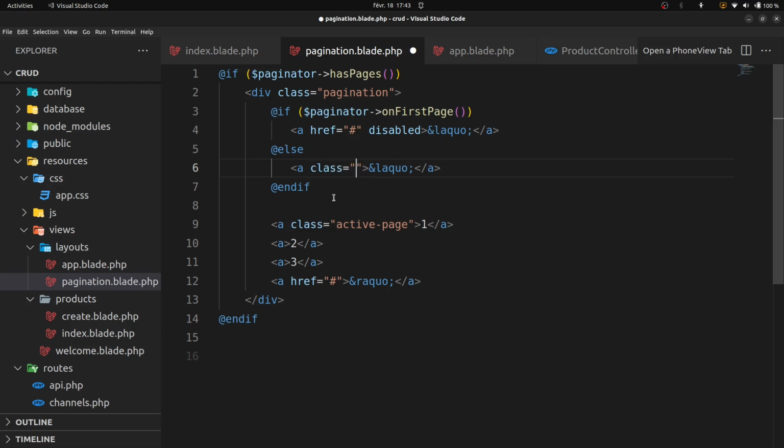Just add class active page. href paginator previous page URL.